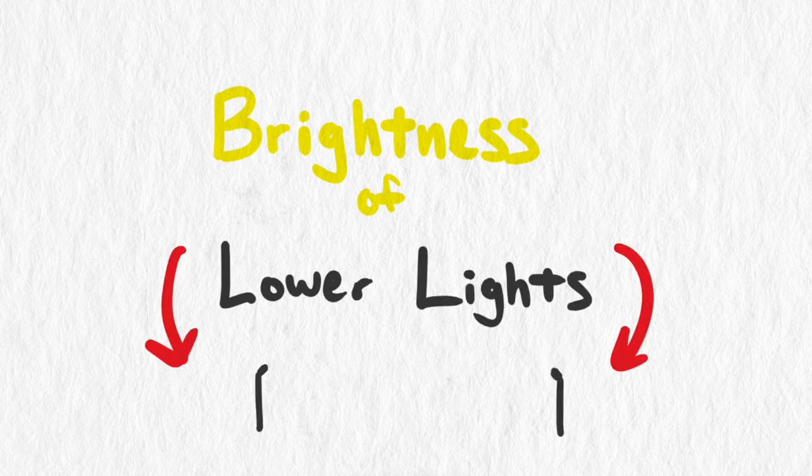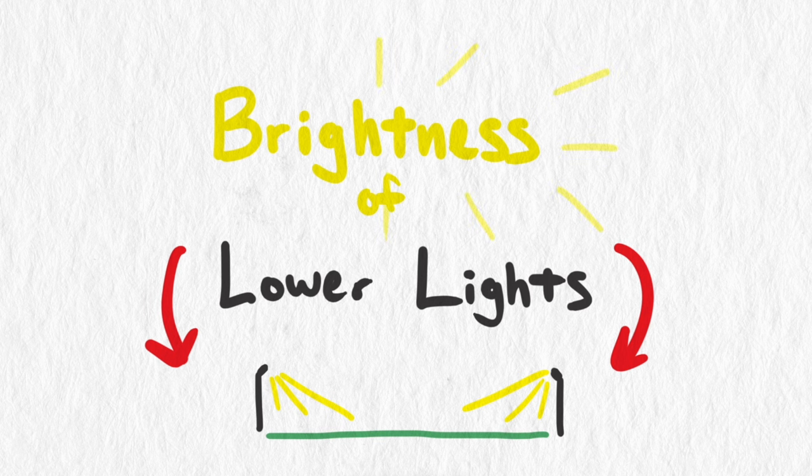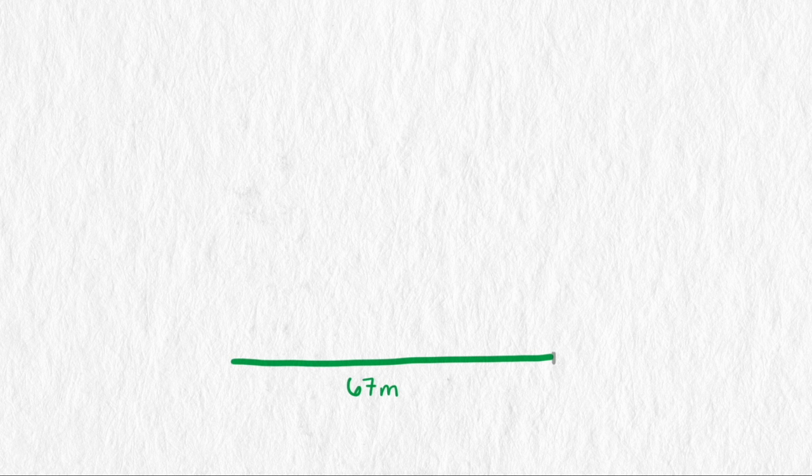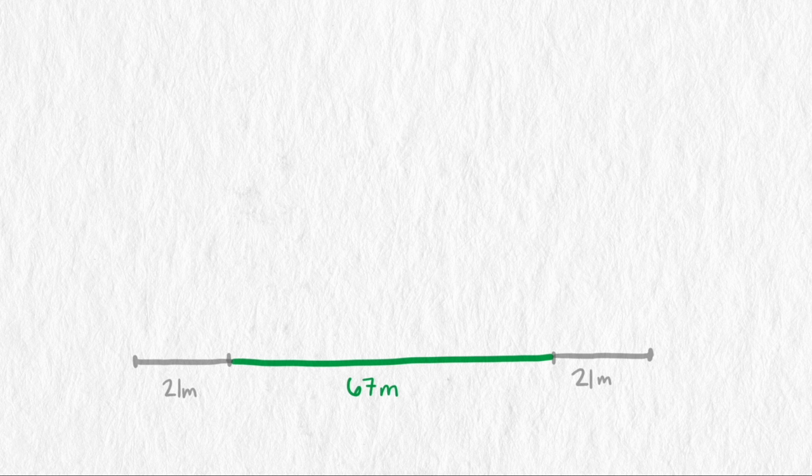Let's simplify this situation by looking at a cross-section of a football field with two lights on each side. The lights are set back from the side of the field. Using Google Earth, I measured the lights at the stadium I was at, and they were about 21 meters from the edge of the playing field, and about even with the first row of the stands.